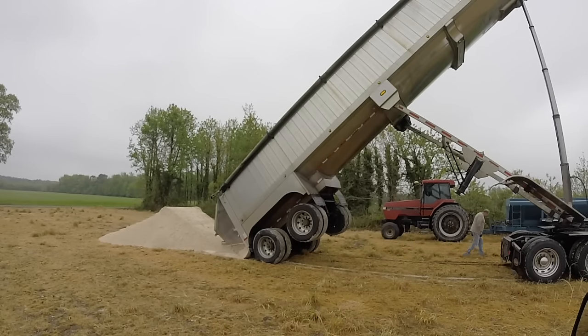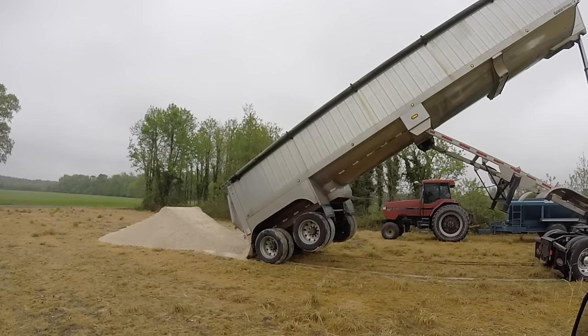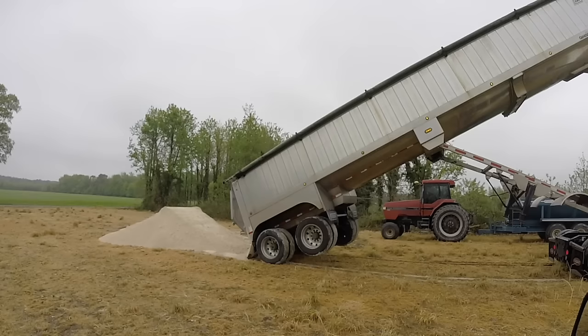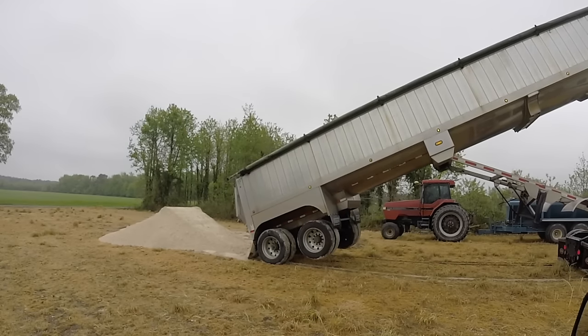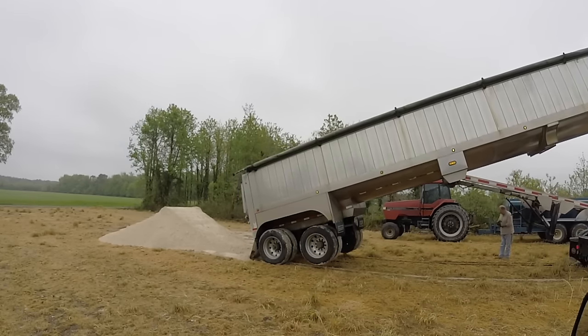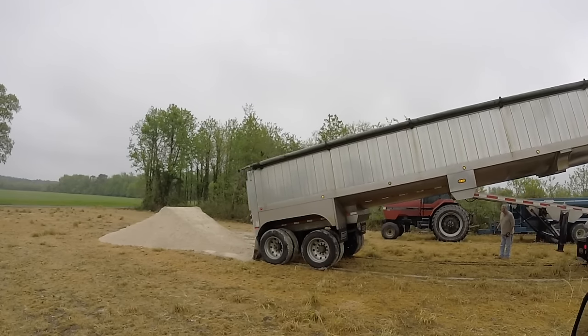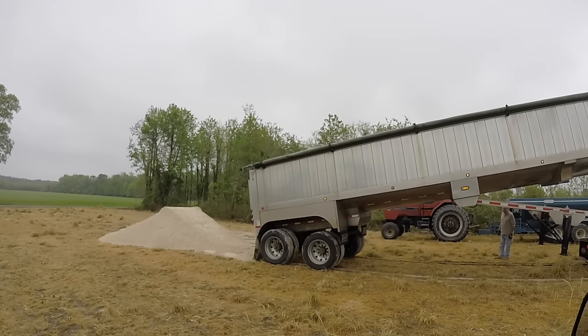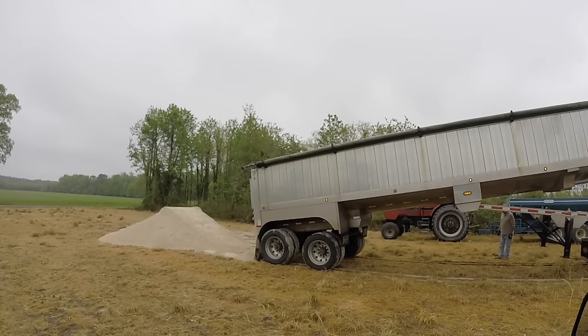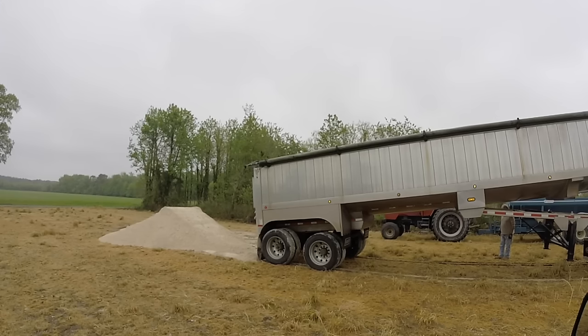There was one small hole in the field he was somewhat concerned about. You do want the truck as level as possible when dumping, because you're going up — I believe that trailer is about 50 feet — and it's going a good ways up in the air. So it becomes very unsteady when it's just resting on the rear axle.